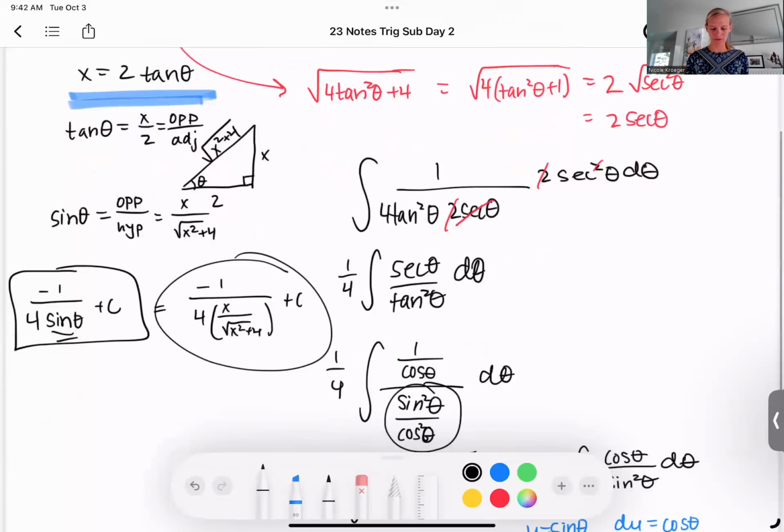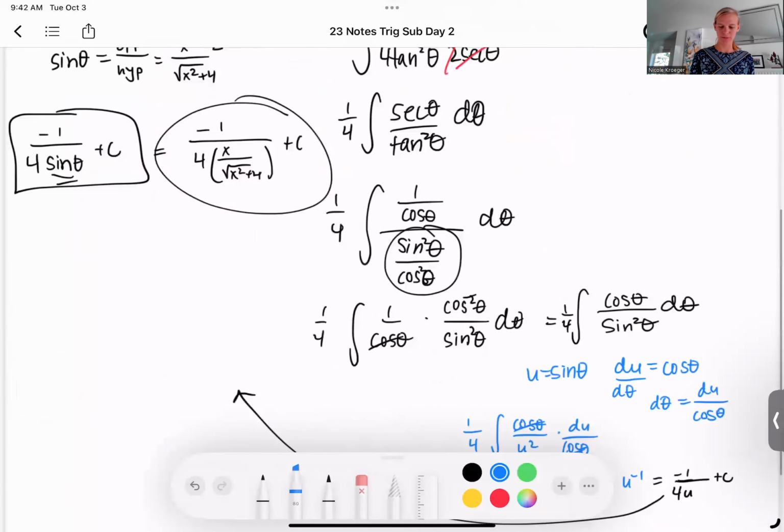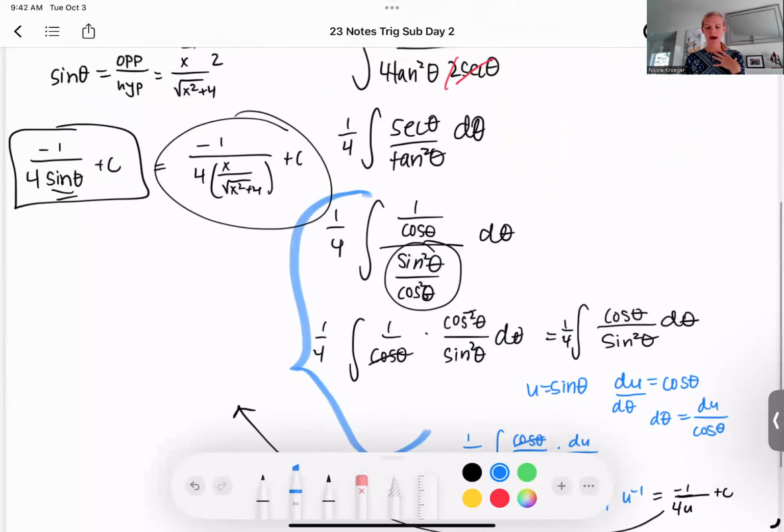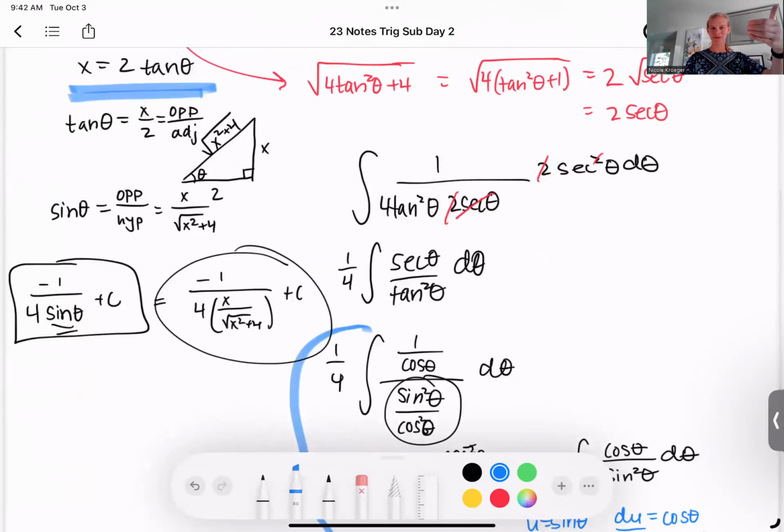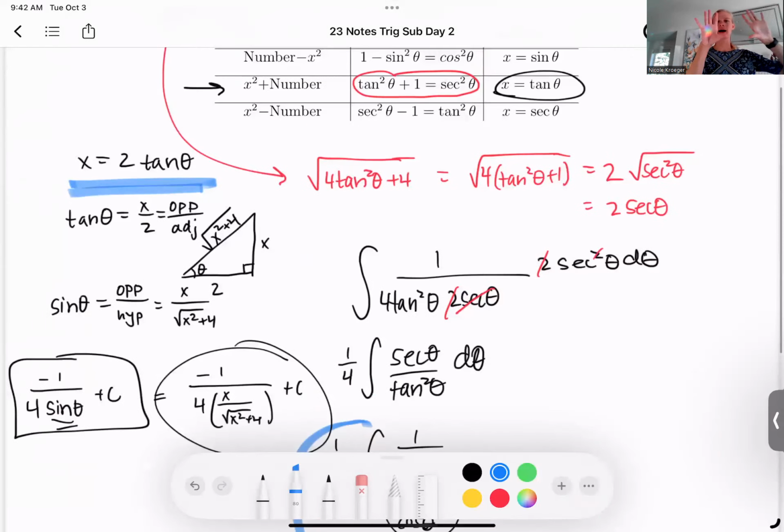The part of these problems that will look different from problem to problem is what happens after we make that substitution. But we do our substitution, we rewrite our integral, then we do some integral magic. We get our antiderivative. Our antiderivative is going to have theta in it. So then we have to come back up here. Usually we're going to have to draw a triangle to figure out how theta relates to whatever trig function we now have. And we'll get practice in class. These will get better with more practice.